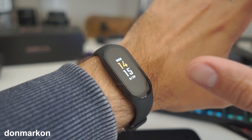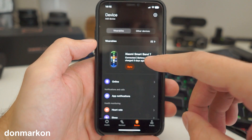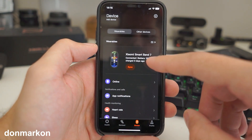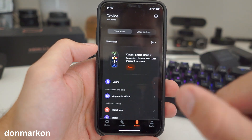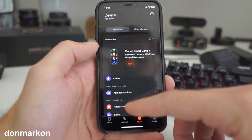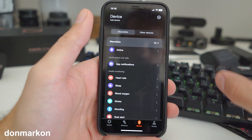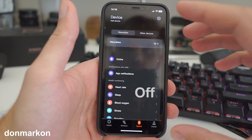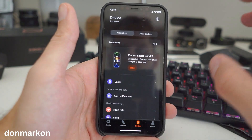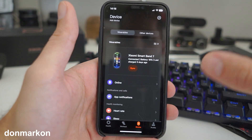So what I did nearly doubled my battery life. I charged my Xiaomi Band 7 three days ago and it still has around 18%, which is good enough for the rest of the day. Keep in mind all health tracking features are on with notifications — everything is on. So I'm getting around four days of battery life instead of one and a half to two days maximum.